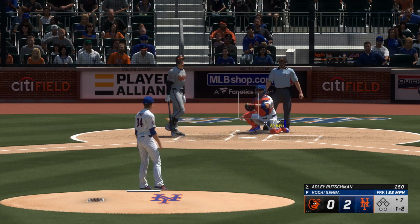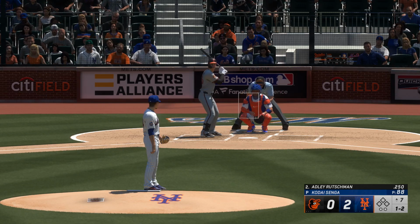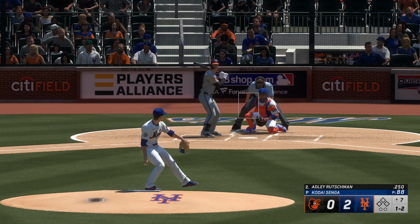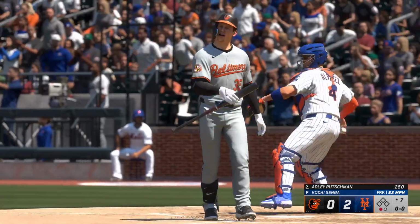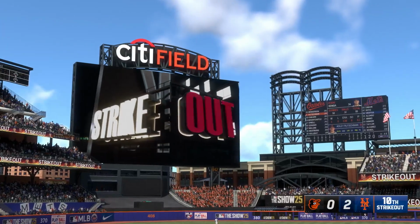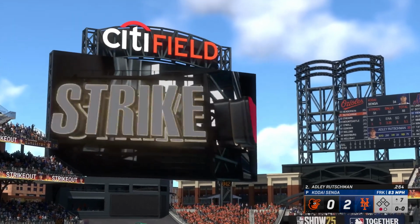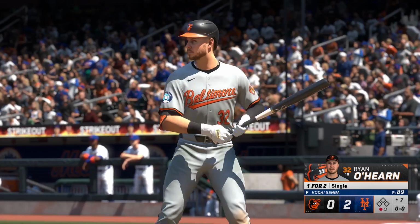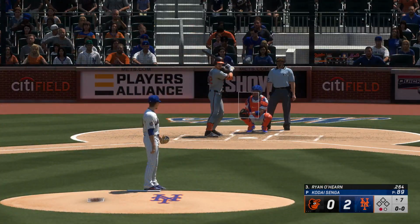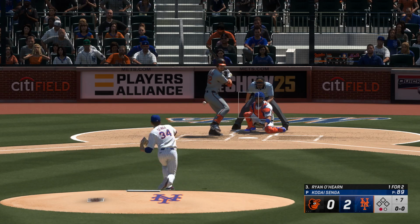Outside low. Now 1-2. Got him. So he cracks double digits with his 10th strikeout. A big first out here in the 7th via the punch out. Yeah, it just does so much to change the outlook of an important inning like this. I mean, you got the leadoff hitter, so critical in setting the table when you got a tight game like this. So a strikeout really puts them on their heels.